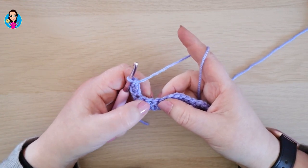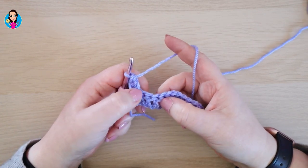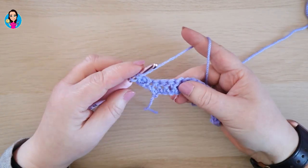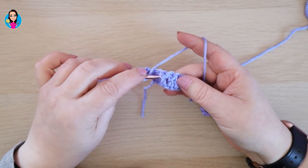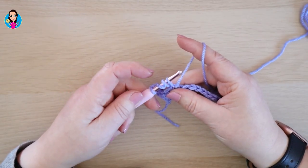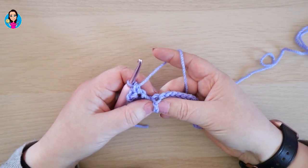We're then going to skip 2 stitches and we're going to work a front post double treble around the next stitch. So these are the posts here, so these are the tops of the stitches and these uprights are the posts. So we're skipping the first 2 and we're going to work around the 3rd one. So yarn over, that would give us our double treble, and we go into the gap just before the post, come behind the post and back out the other side. We yarn over, we pull the yarn back behind that post and back out. You should have 4 loops on your hook, yarn over, pull through 2, yarn over, pull through 2, yarn over, pull through 2.